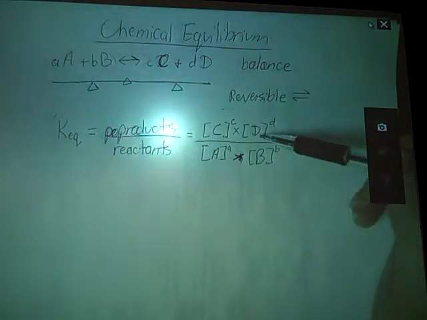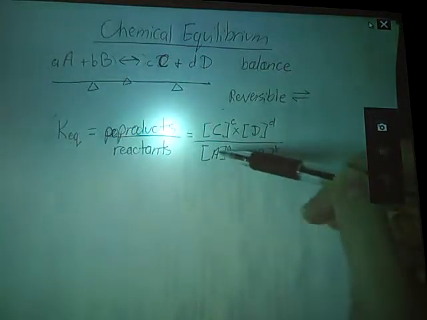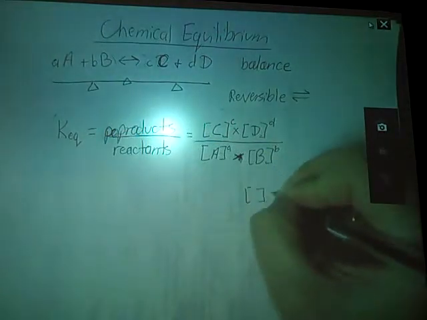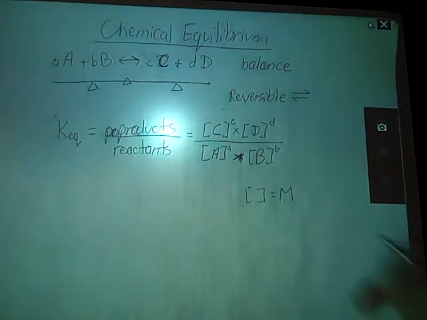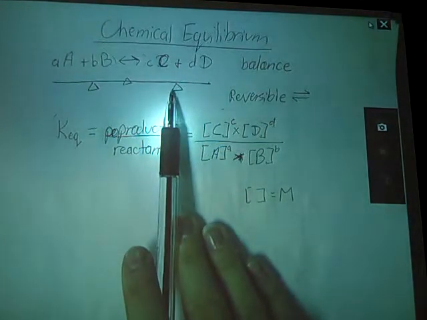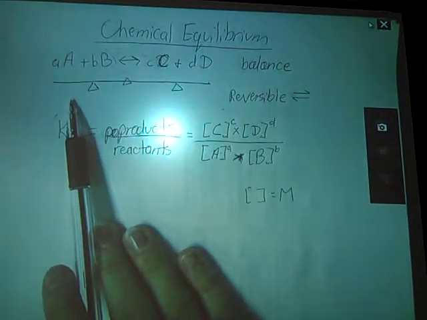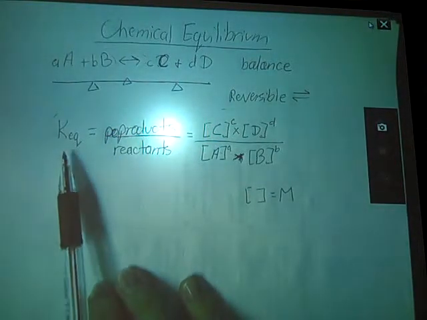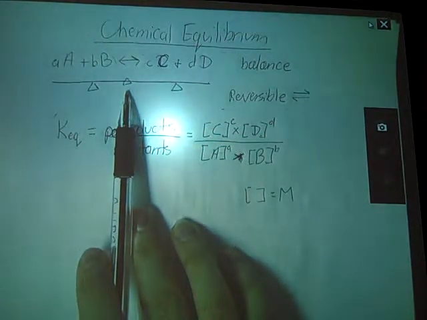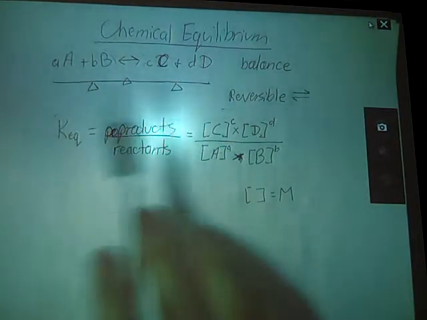So notice that we're looking at concentrations of these amounts of products and reactants. We're not talking about grams or moles, we're talking about molarities. So those brackets are molarities. This means that we're interested in the concentration of products versus the concentration of reactants. And it should be stated that reactions don't hit this equilibrium, this balance point, and stop. Our products will continue becoming reactants. Our reactants will continue becoming products.